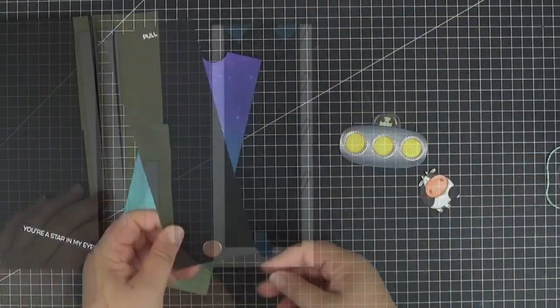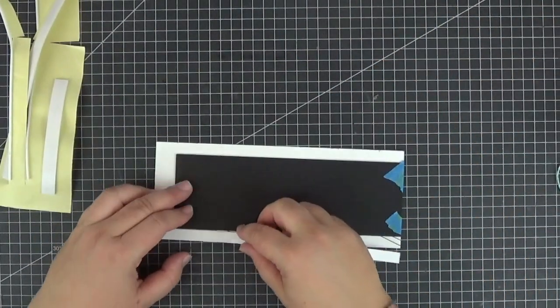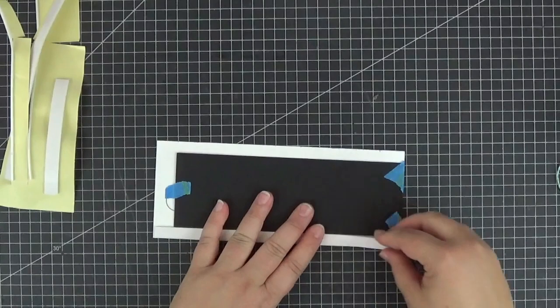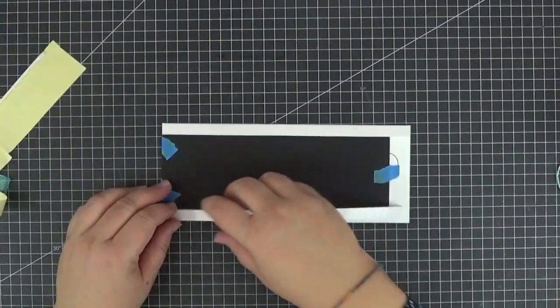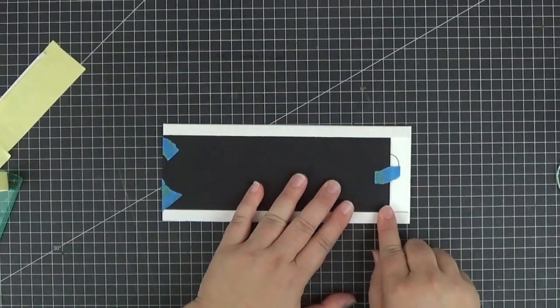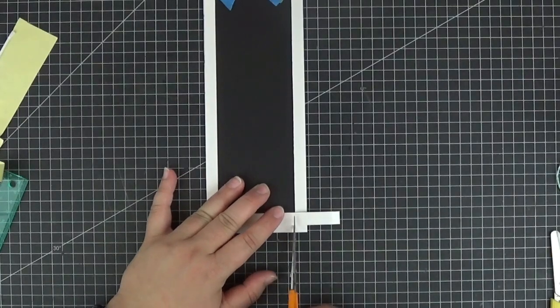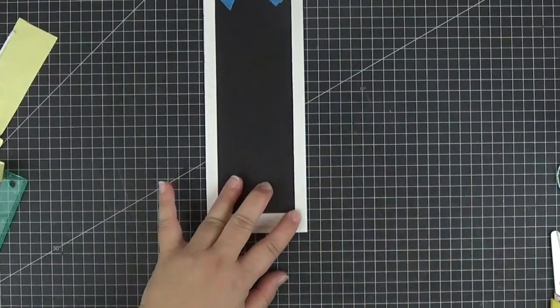But before we move on, let's add some foam tape to the back of the main panel. I used a 1/2-inch wide tape, which I slightly trimmed so that it wouldn't show from the sides. After temporarily taping my slider panel to the back of my main panel, it was easy to add the strips of tape to the three sides.